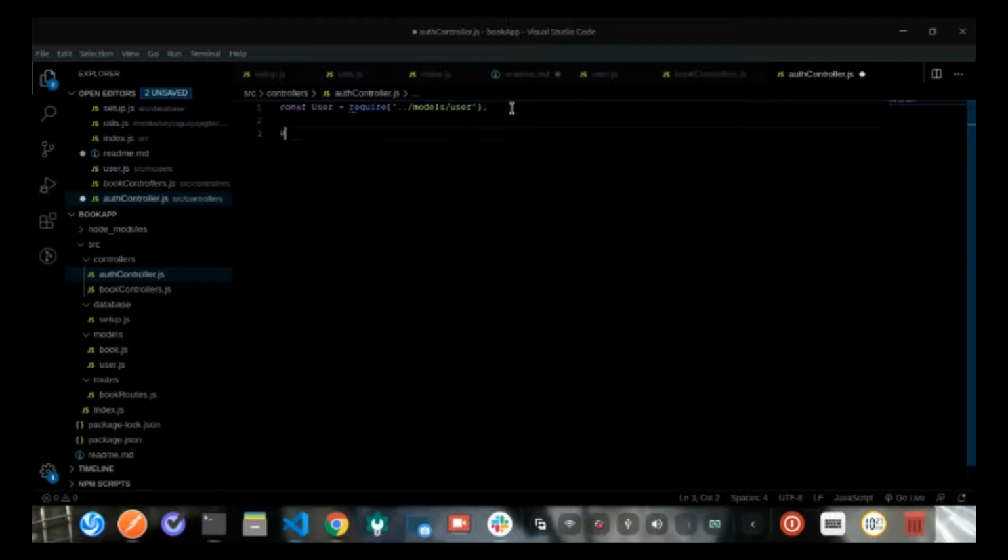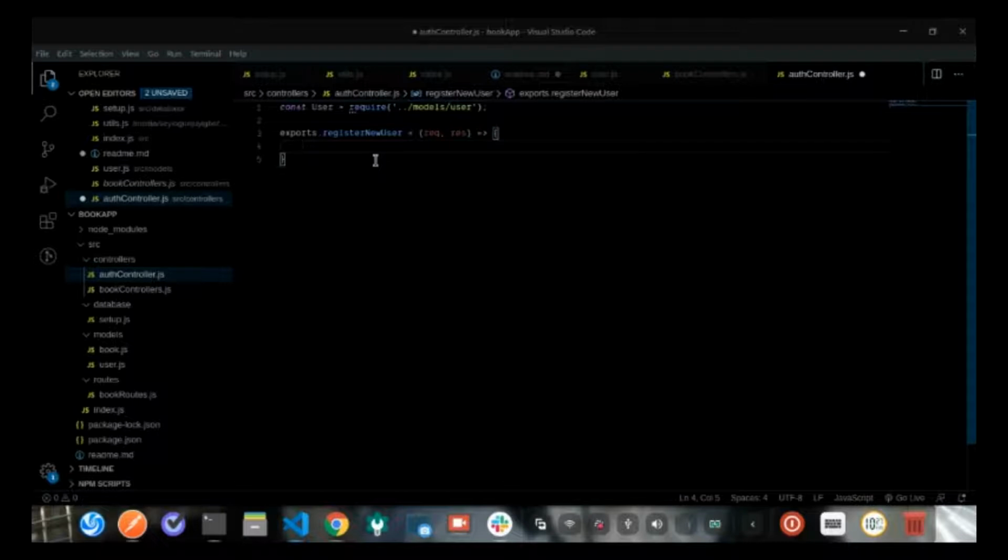I'm going to do that by saying exports.registerNewUser equals this function with request and response, and I can now do all of my logic inside this function.